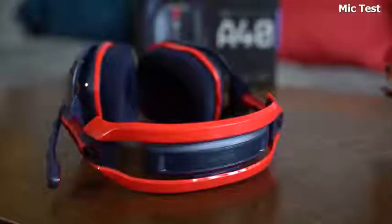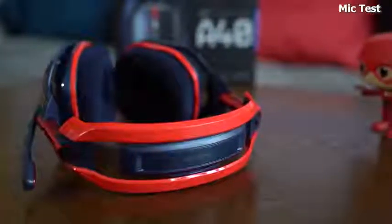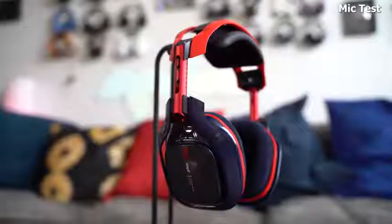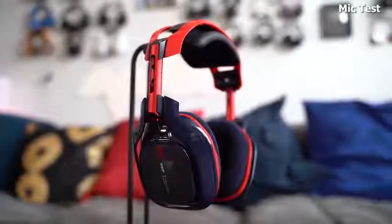I really like that. This is something you can plug into your PC, something you can plug into your Xbox One, your PS4, and you're good to go. You can plug it directly to your controllers, and you're good to go. Your gaming experience begins, and I like that. I also like the fact that they have stepped up the mic. Again, for me, microphone quality really plays a whole lot whenever you're using gaming headsets. And yes, the audio quality is still great. You can still hear all your explosions and footsteps and locations really well, so that part has stayed the same, but I'm loving the improvements to this thing.